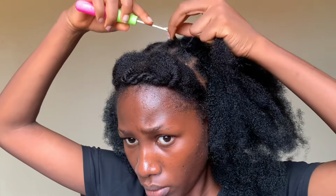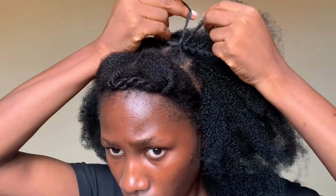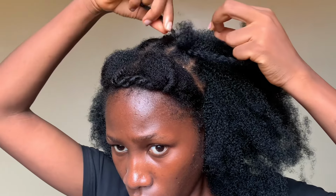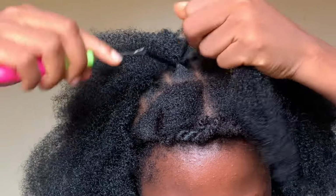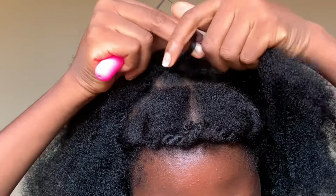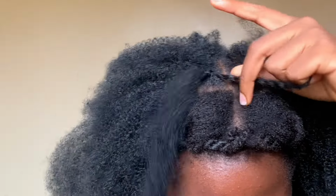First of all, I like to split the extensions, and then when I loop it, instead of taking both tails, I'm just going to take one and then make the knot. So the knot is actually in the center of the braid and not the entire braid. Look again, I'm going to take the extension through and then loop only one of the tails. The knot will be in the center and not at the top of the cornrow.